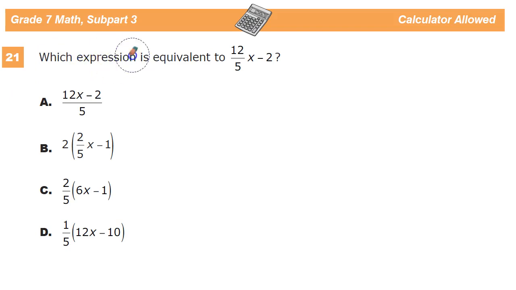Now, they suggest that it's possible for this 12x minus 2 over 5 to be the same as 12 fifths x minus 2. Well, you can put your common numerators if your denominators are the same. So if both of them had a denominator of 5, like if I worked this one out, that's the equivalent. See how they both have 5 as a denominator? You're allowed to do that as long as it's addition and subtraction in the numerator. Unfortunately, that's not the case in this question. That's not what's happening right now. If you have 2, it's 2 over 1. So that one's out. 2 and 2 fifths are not the same thing, as you well know. So that's out. Sorry. Now we're going to work with distributive property.